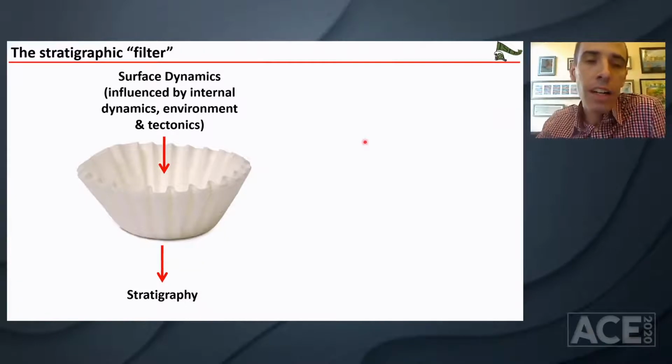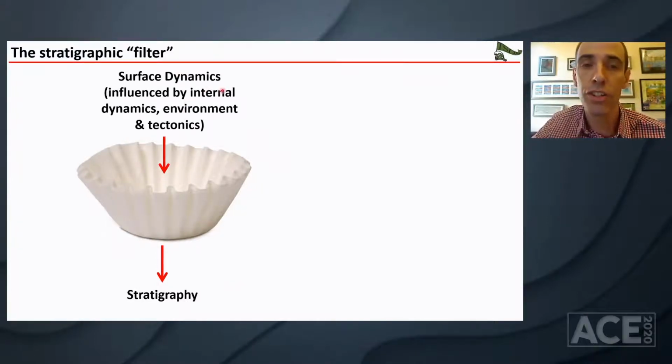A lot of my research interests really center around understanding what I and my colleagues refer to as the stratigraphic filter. The idea basically here is that you have operating on Earth's surface at any time a myriad of different dynamical processes. These processes that are happening on the Earth's surface, maybe you could think about the movement of ripples or dunes in a river channel, avulsions of river channels, creation of submarine fans. All of these surface dynamics that are going on are influenced by a number of different processes.